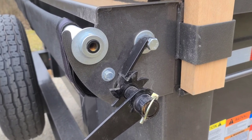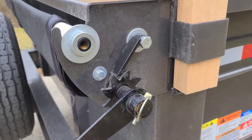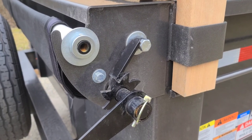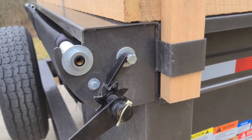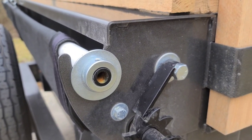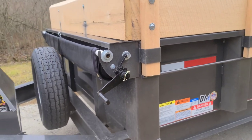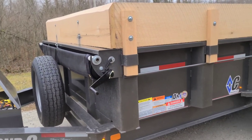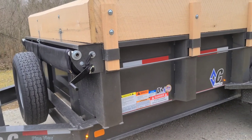I have messaged them about it. Some guys say their customer service is great. I had sent them a message, like, hey, is there supposed to be a magnet and I'm missing something? And the only thing they replied is, we'll keep that in mind. Okay. So if you have an idea how to do that, I'm supposed to be getting a heavy magnet from a friend, and hopefully that will work. But like I said, I haven't been using the trailer much, so it's kind of been sitting. I haven't really thought about it. So that's the only complaint there.